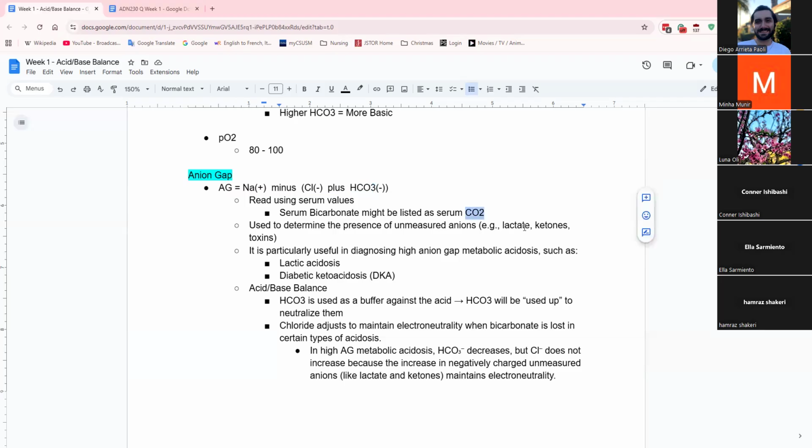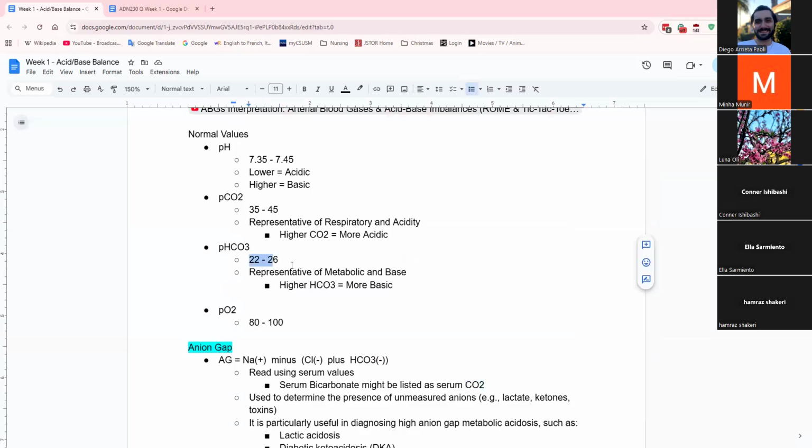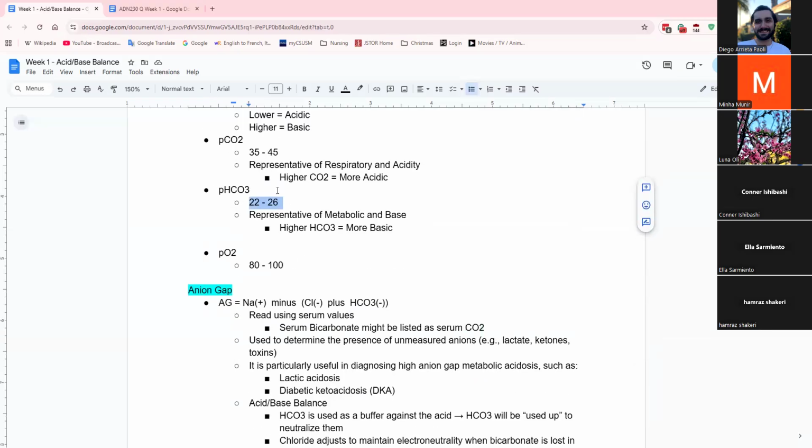They're just different states, because the CO2, when it bonds to a hydrogen, essentially they exist in certain ways. The bicarbonate, once it's used, having done its thing, will show up as CO2. So in terms of serum labs, you might see a serum CO2, and that will be the same thing. You'll see that the regular range will be roughly this. So you're not going off the ABG bicarb, you're going off the serum one, okay? Depending on the hospital, it will show up as HCO3 on the lab, or it might show up as CO2.